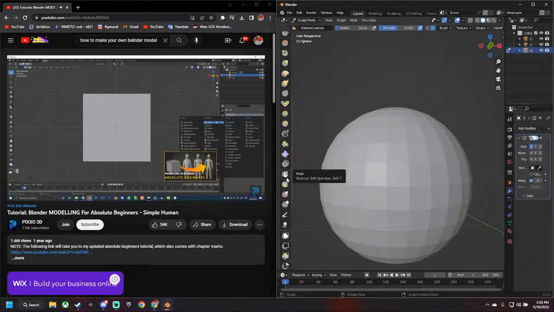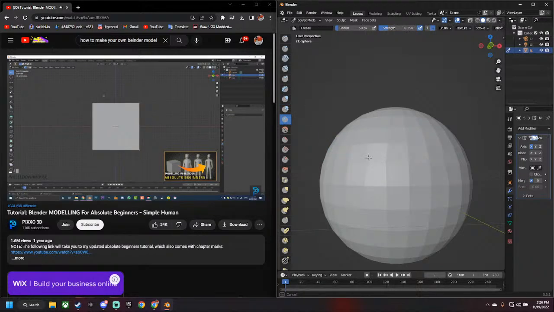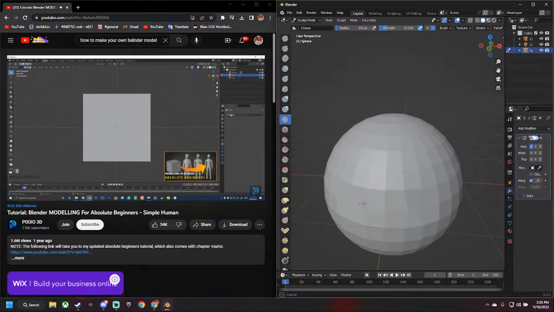So if we click on Add Modifier, you're going to see a whole bunch of things which we won't be focusing on today, but they essentially give our mesh or our geometry certain kind of properties that can sometimes make things easier for us. For example, if we go over down here under Generate, we can go over to what's called a mirror modifier. And the mirror modifier is essentially just going to take this geometry and take one side of it and mirror it exactly the same on the opposite side. So let's quickly go ahead and add in a mirror modifier.